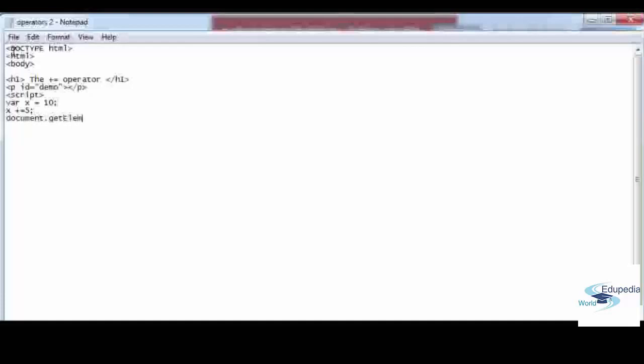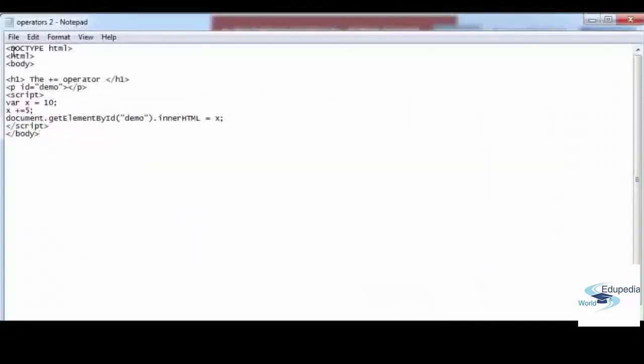Then document dot getElementById demo dot innerHTML equals to x, and then we close the script tag, and we also close the body tag, and finally we close the HTML tag.